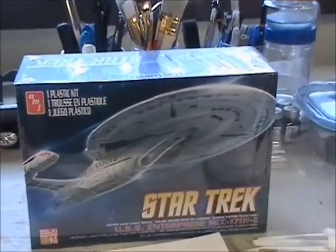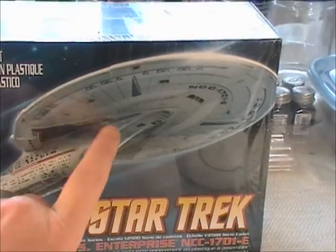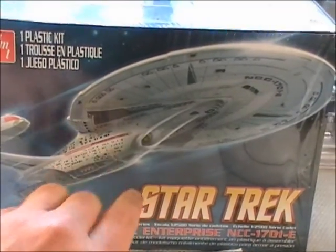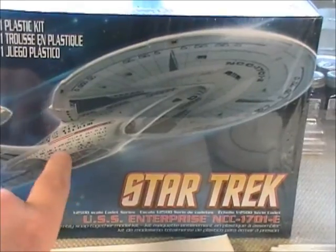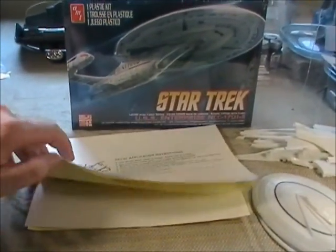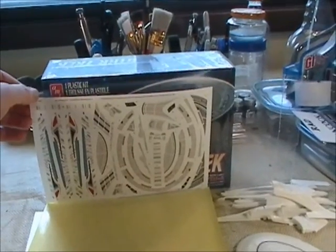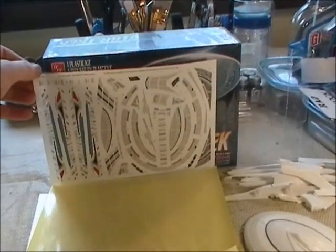There's quite a bit of detail in the decals. You can see the model here - this is pretty much all covered except for the in-between sections. Most of this is covered here. As you can see, the guy went back in with a tiny Sharpie and colored in the windows - I'll probably do the same thing. I was kind of disappointed by these, but then I took a look at the box and the instructions, and yeah, maybe this will look a lot better than I thought it would.